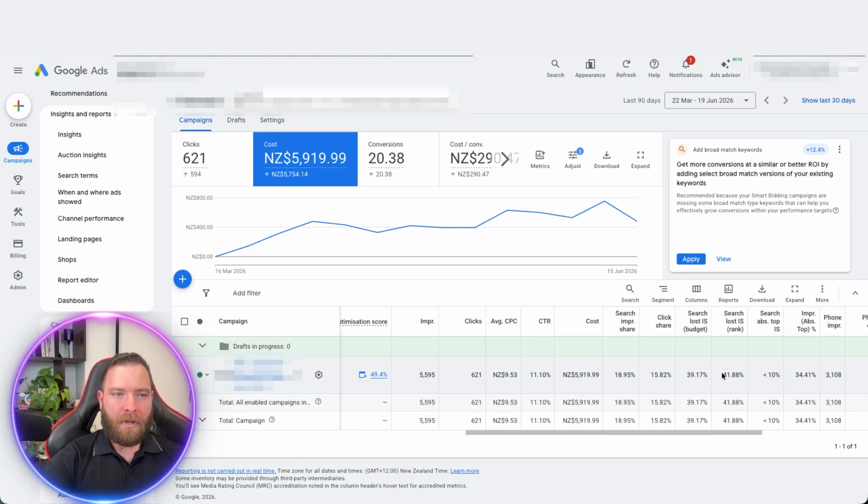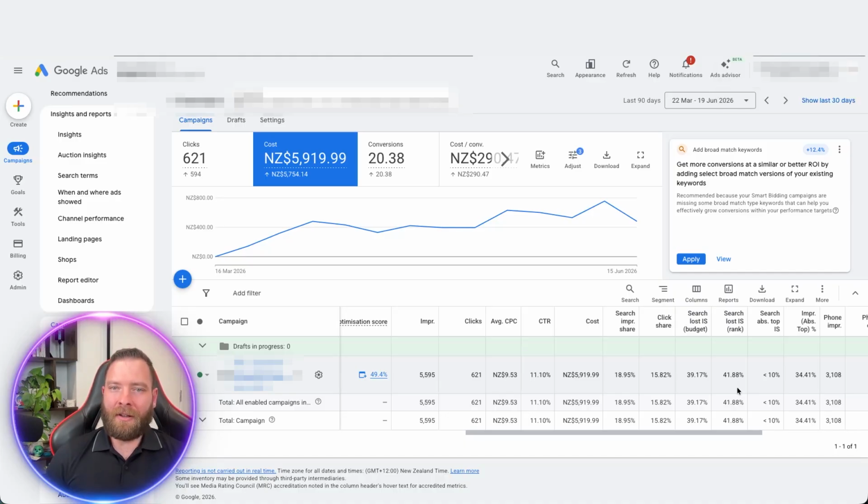The next column is by rank, which means that you don't have enough bidding power relative to your quality scores and your ad relevance, right? Making your website copy better and improving your keyword relevance to your ads is always going to help, but loss by rank is heavily influenced by bid because you simply don't have enough bidding power to get into that auction. So if you're finding that your search impression share loss by rank is significant and your loss by budget is low, that would be a key sign to say that you're losing by bid overall rather than daily budget.